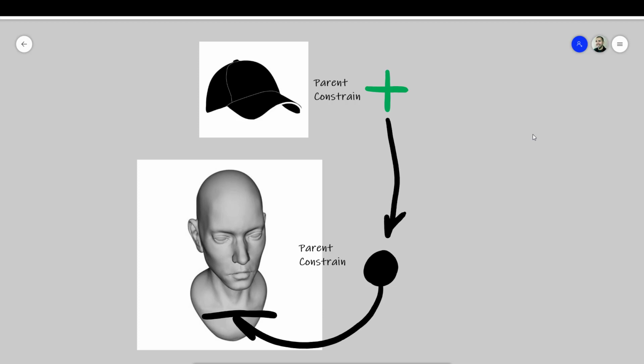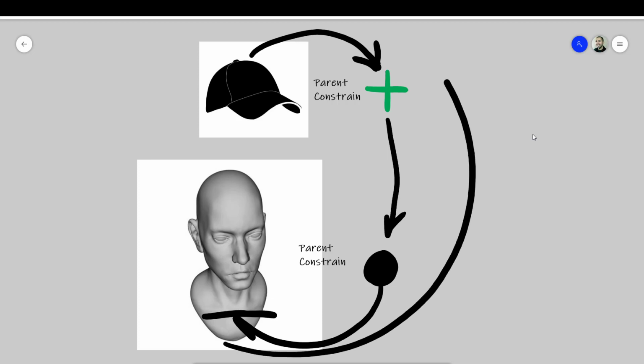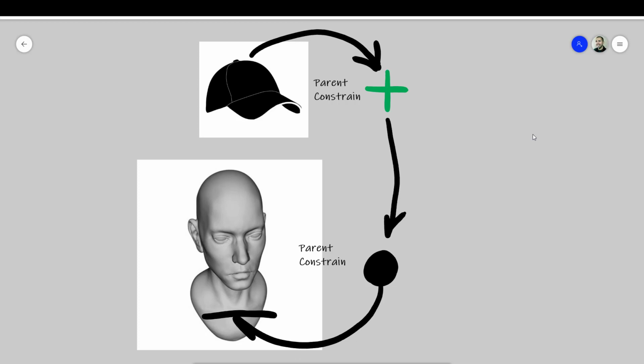And because there is a parent constraint between them, if I select them first and this one second and add the parent constraint, guess what? Now this guy moves when he moves. And so now we have this connection where I can just move this guy, the head, and then everything else will follow. And that's the beauty about this setup.